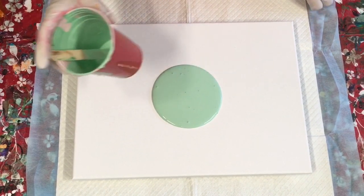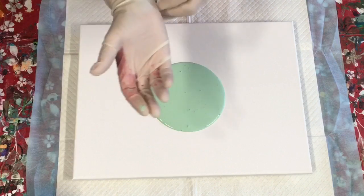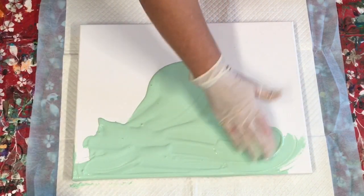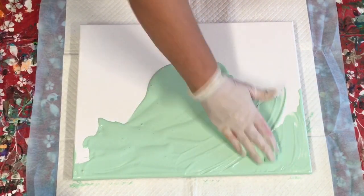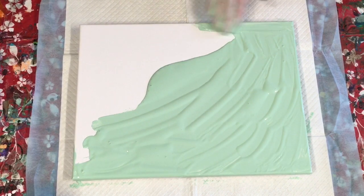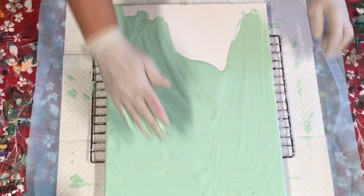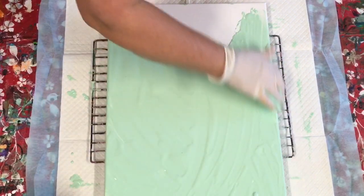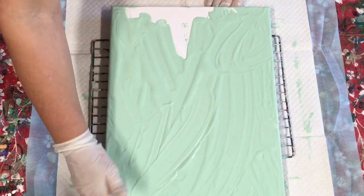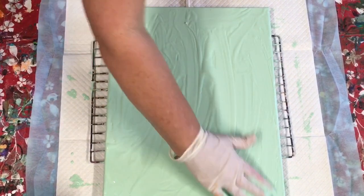So okay, I'm going to start with the pillar of paint. So actually I might spread that to start with. I'm a believer in using the fingers instead of getting all your little tools out and twiddling. But if you so desire, because you're OCD or you need to do it perfect, then do it that way. Or use a spatula, spreader tool. You can use anything you choose, but I am choosing my fingers. I haven't put my giant push pins in this one. So just spread all your paint so you've got all the surfaces covered, and you don't have to worry so much about covering the sides of your canvas. So it's all spread nicely.